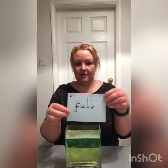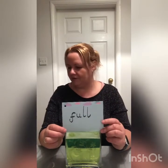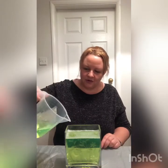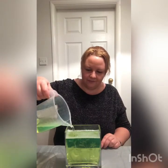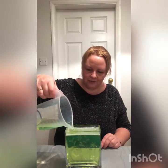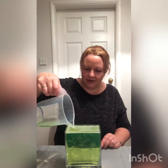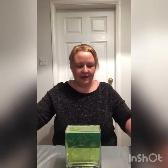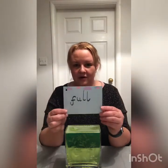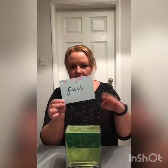The last card that I've got is 'full'. We sometimes say full to the brim — you couldn't fit any more in without it overflowing. This is where it can get a bit messy. You've got to go slowly with your pouring and try to make it go right to the top without going over the edges, so that you can't fit any more liquid in. And now you can say that your container, your vase, or whatever you're filling up is totally full — full to the top.